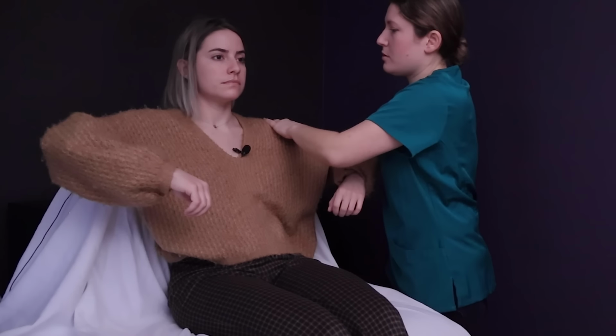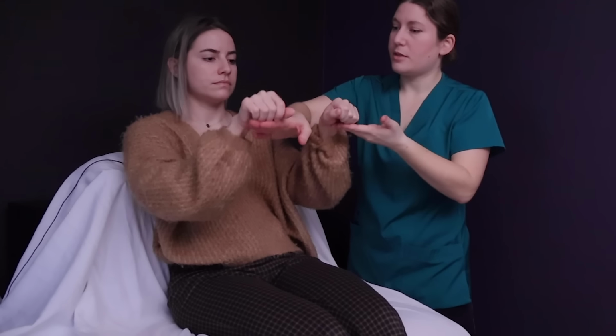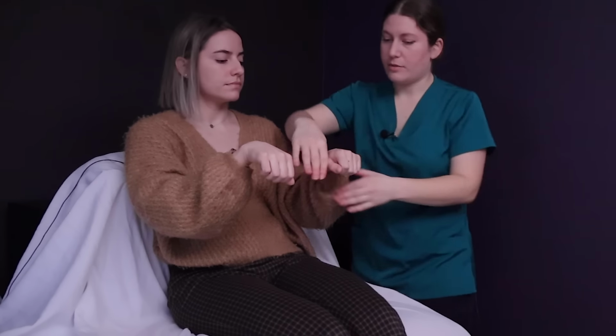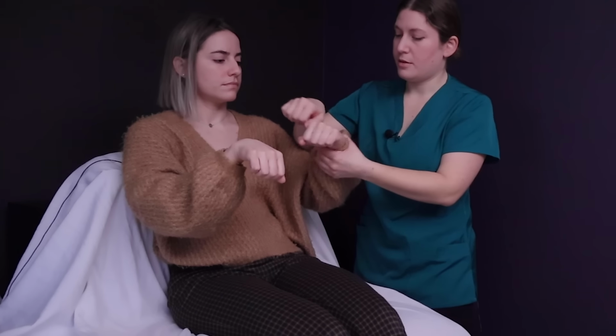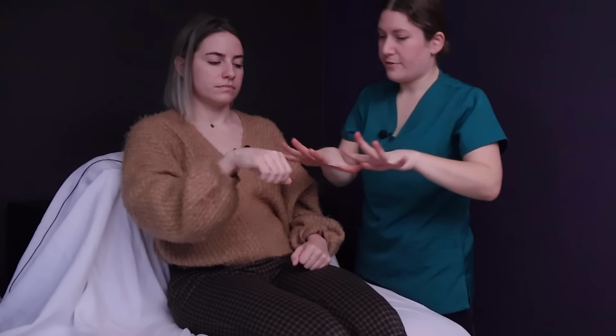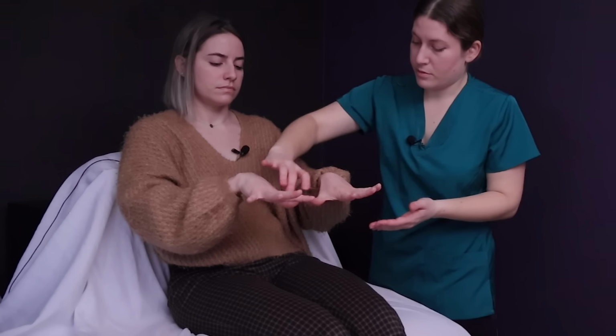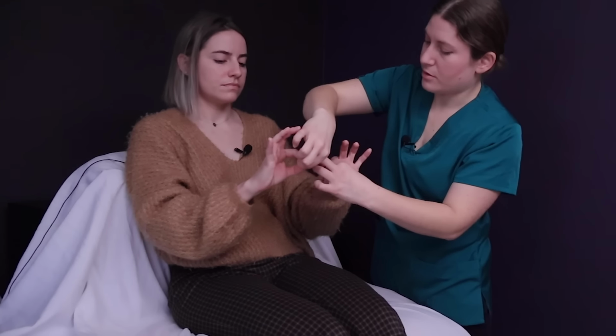Okay, arms up like this. Keep them up for me. Good. Now like this. Push them out. Pull them in. Wrists up and down against me. Down. Good. Can you go in like this? Yeah, there you go. And out. In and out. Fingers spread out nice and wide. Don't let me close them. Okay, like this. Don't let me break you open here. Nice and strong. Good.